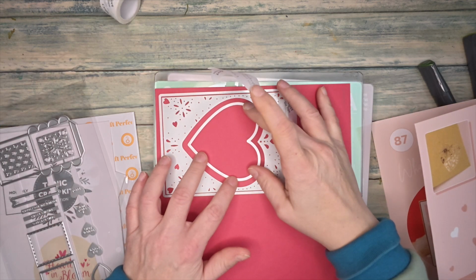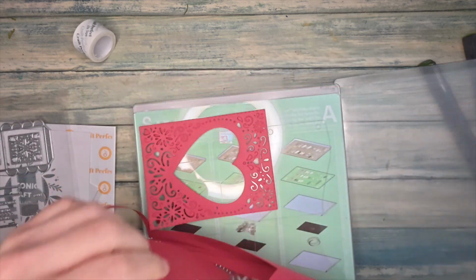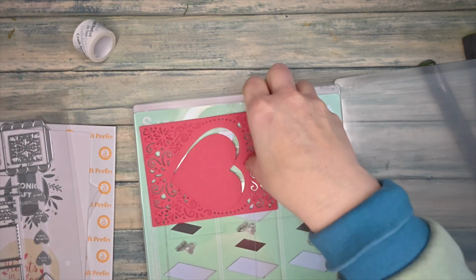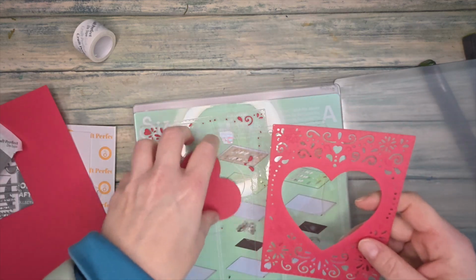I started out by cutting the background die, which contains these beautiful decorations. And it's also a verso die, and I cut out the heart in the middle as well, because my plan is to make a raised heart in the middle, which then lights up.